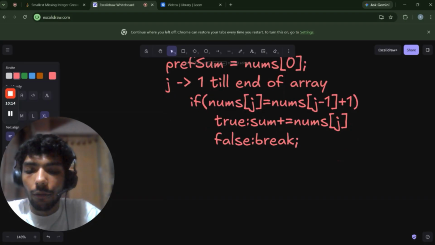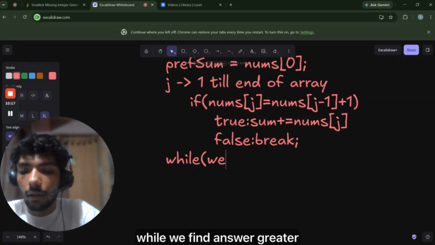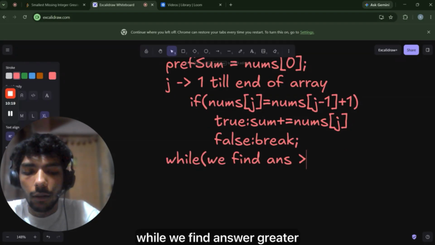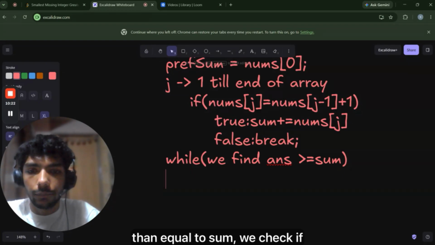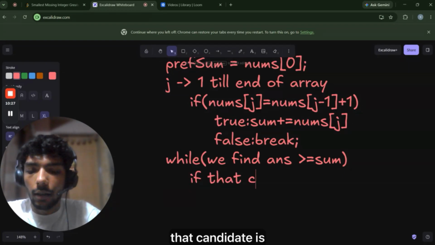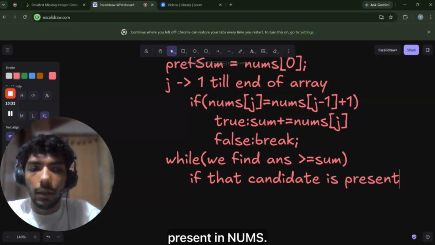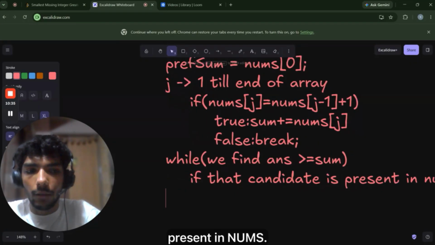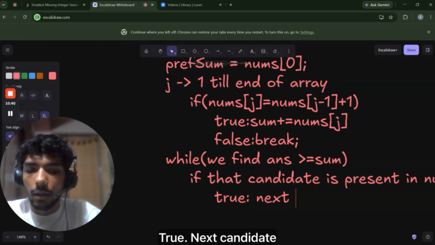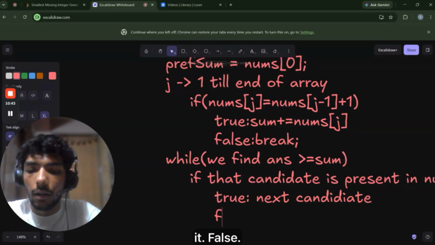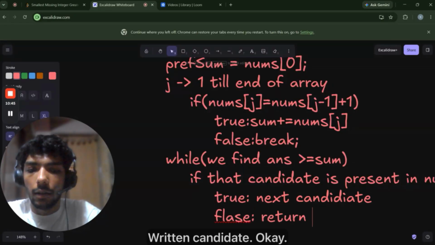Now, while we find an answer greater than or equal to sum, we check if that candidate is present in nums. True. Next candidate. False. Return candidate.